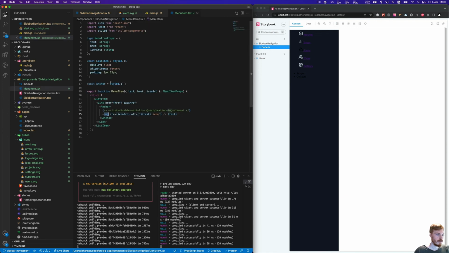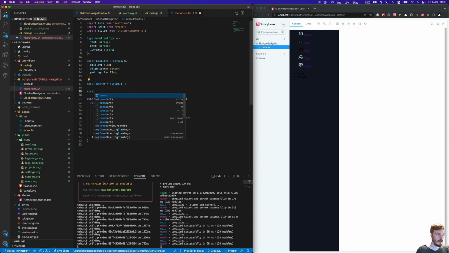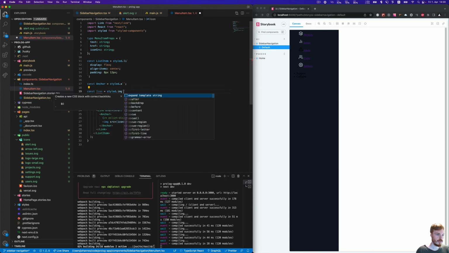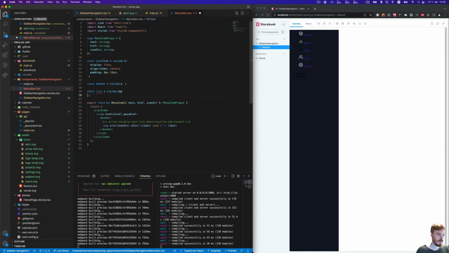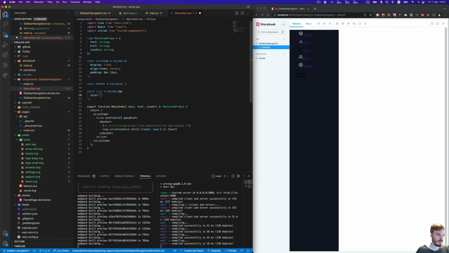So can use the icon style.img. No, I'm actually not sure. This way doesn't necessarily work. Yeah, probably it doesn't work.